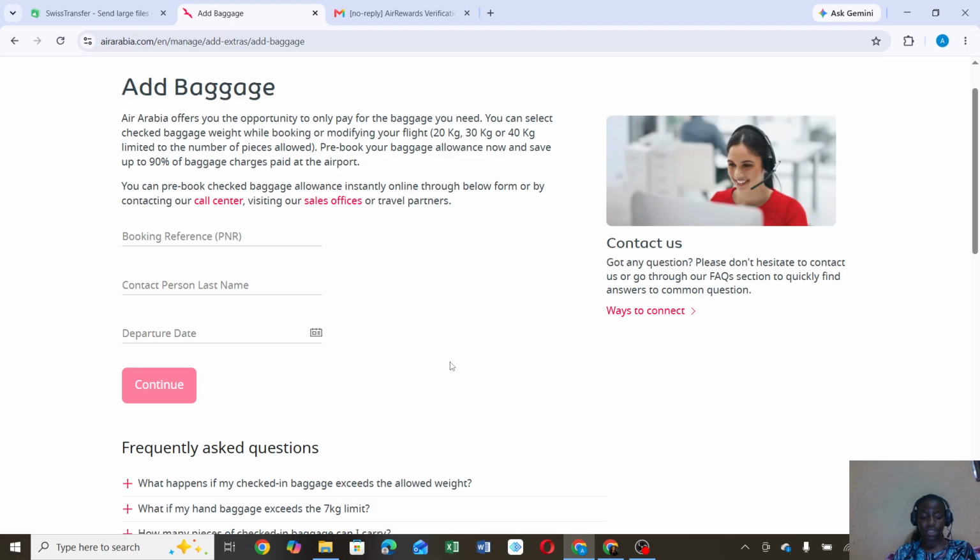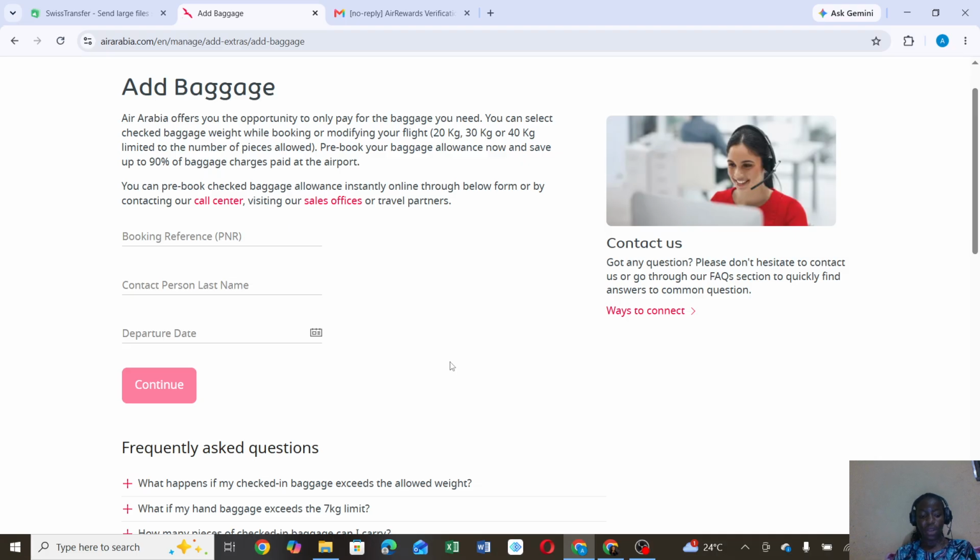Then you're going to have to enter the route you're traveling from or to or via, and once you click on continue, it's going to take you to another page where you can also click on search or retrieve booking to access your reservation. Now, once your booking opens, just select Add Baggage from the list of available booking extras. If you're using the dedicated Add Baggage page, which is here, your booking will open directly to the baggage options.